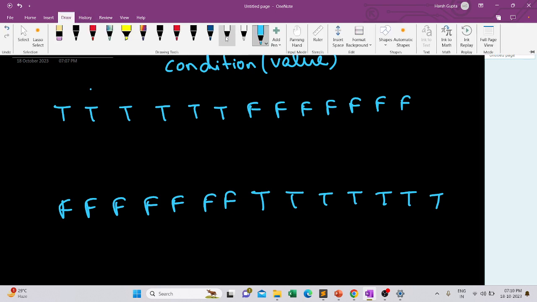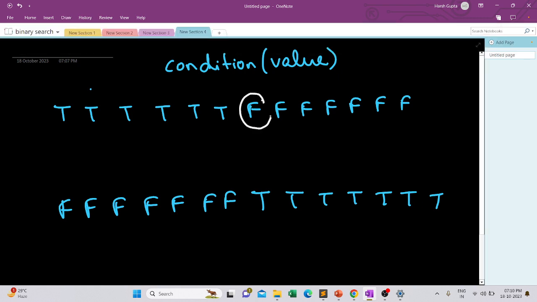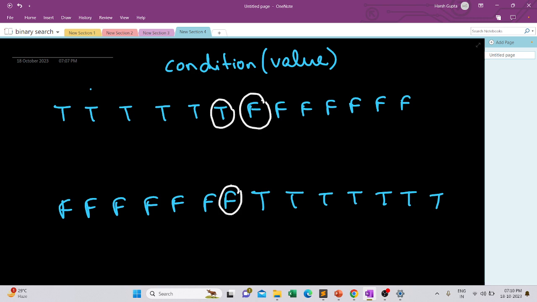In this type of question, we are always required to find the first false or the last true, or the last false and the first true. These are the most important questions. This can be tricky at times, because you need to identify the question, but once you discover the condition, you can easily solve the problem. We will see questions of this type, and you will get familiar with it.